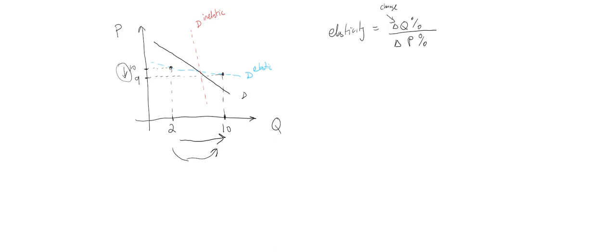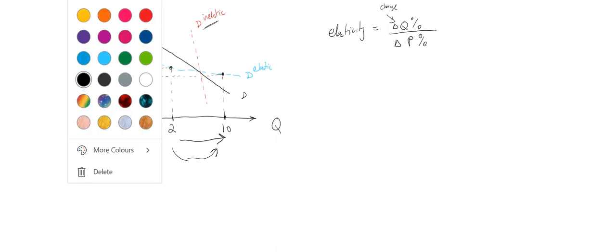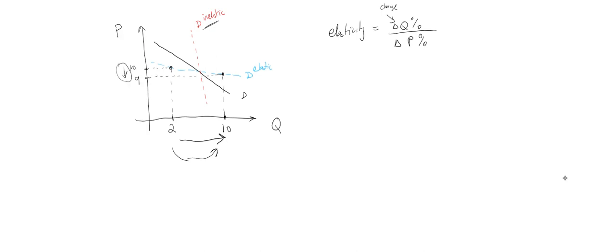Now consider a similar drop for the inelastic curve, the red one. Say the price was 12, and the drop is again $1, so 11. At 12, quantity was maybe 1. At 11, it's now 2. You can see that the small change in P led to a small change in Q, so not much of a difference in terms of the percentage changes, and that's why the red one is inelastic.